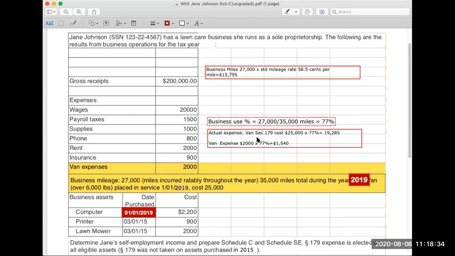In this case, the actual expense will be the van, whose cost is 25,000 times 77% business use. This is how it's calculated. So for the van itself, it's 19,285.